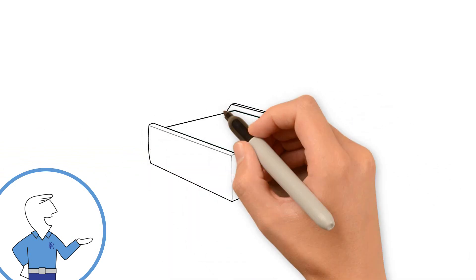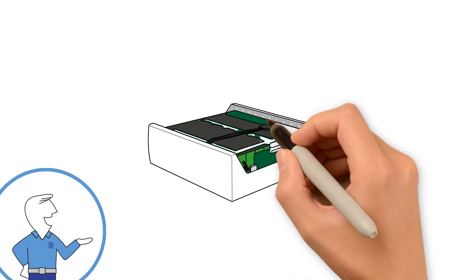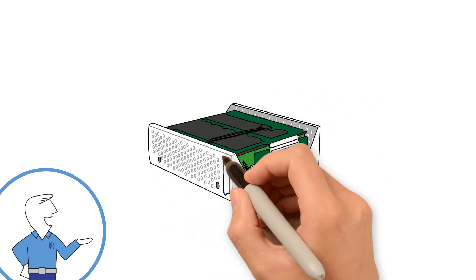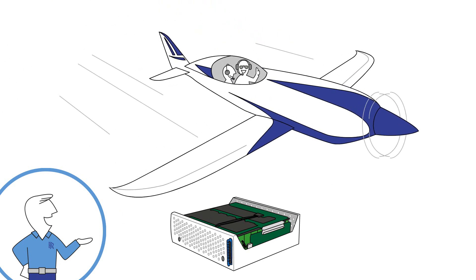However, batteries are still relatively heavy, reducing useful range. Energy density is increasing, though, and already today there are many missions, such as flight training, where electric flight outperforms combustion engines, both in performance and in cost.